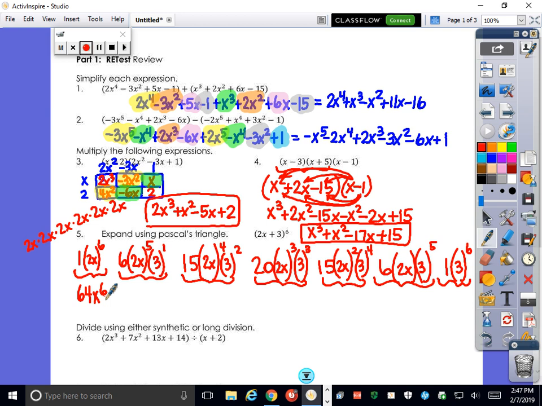So don't forget that on all of these, you have to actually multiply that 2 to the 5th power, 2 to the 4th, 2 to the 3rd, 2 to the 2nd, and so forth. Okay? So for this next one, we're actually going to do 2 to the 5th. So this part right here is going to give me 32x^5. Then I have to multiply by 3, then I have to multiply by 6. When I do all of that, we're going to get 576x^5. Okay?